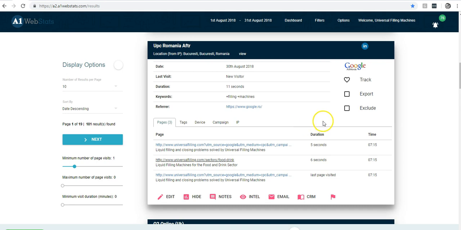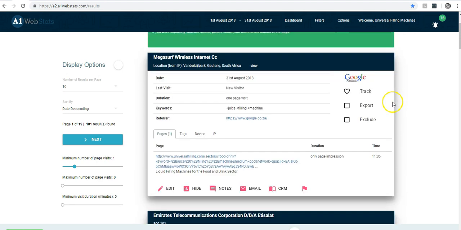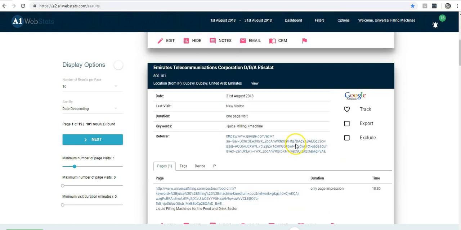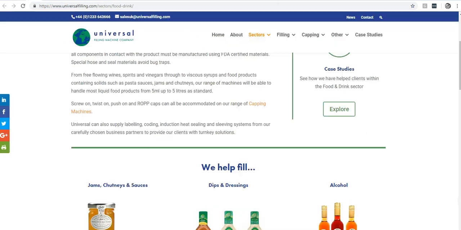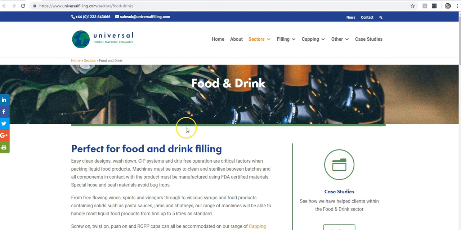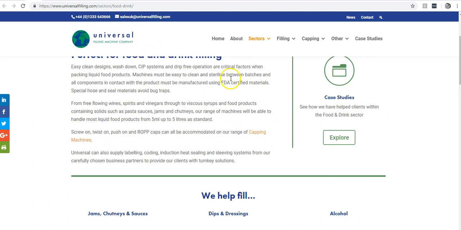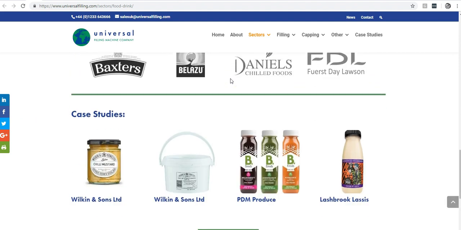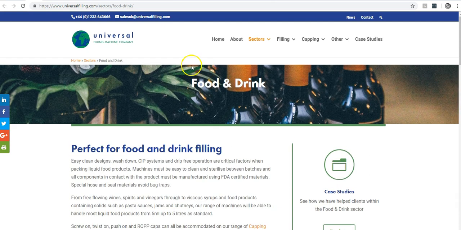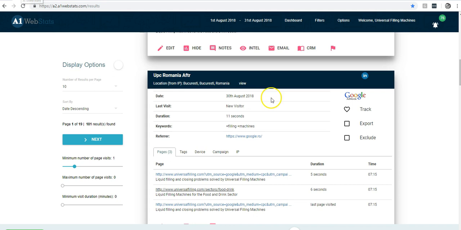As an example, we could go back to these results and we could say, our system can't tell who these people from South Africa are, or these people from the UAE, or these people from Romania. We don't know who they were in terms of company names. But those people from those parts of the world may be looking at this website and thinking, that's a UK phone number. There's not really anything in there that shouts out that they help companies worldwide. And so it's all about interpretation of that data once you do get these stats out of the system.